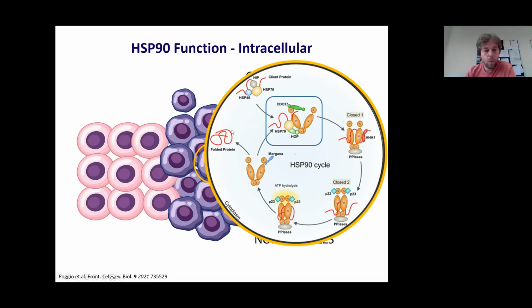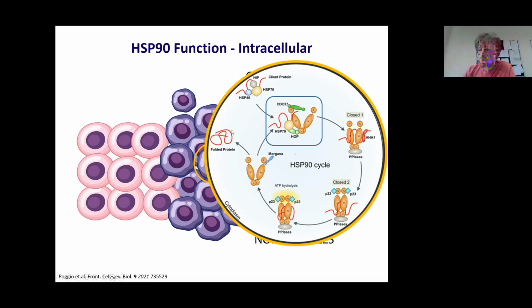One property they have is that they stimulate something called the heat shock response. When you inhibit HSP90, you get this compensatory action of HSP70, which gets overexpressed, and it can take some of the load away from HSP90 to preserve cellular proteostasis. So that's one hypothesis as to why HSP90 inhibition has been less successful in the later stages.